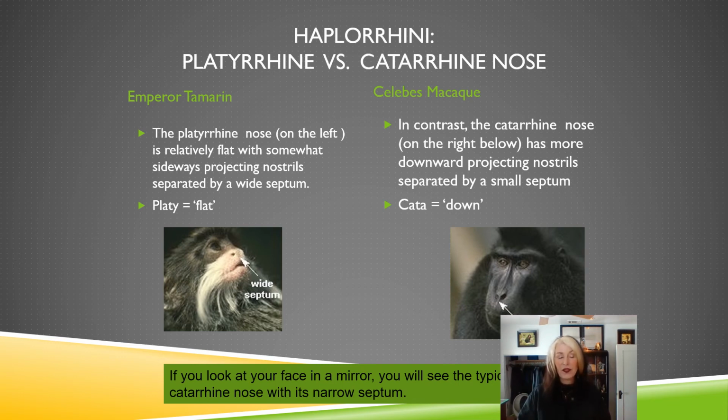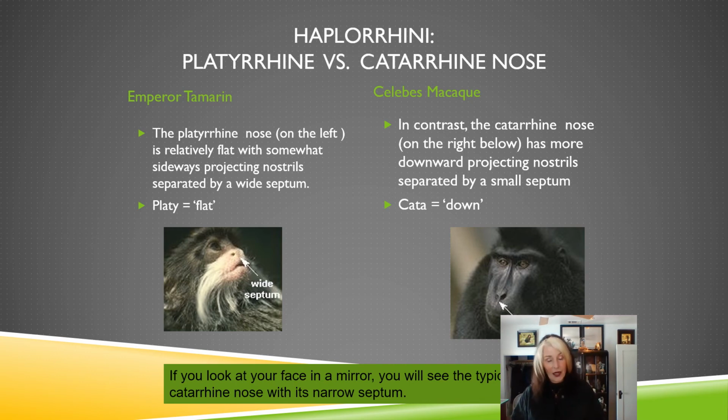One more thing about this, Platyrhine nose, Platyrhini in your taxonomic chart. All species with a Platyrhine nose are American monkeys. The Americas have only monkeys, no other type of primate, no apes, no prosimians, and it's not where humans evolved originally either. So Platyrhini are from the Americas, and that will be Central and South America only. There are no native primate species to North America.